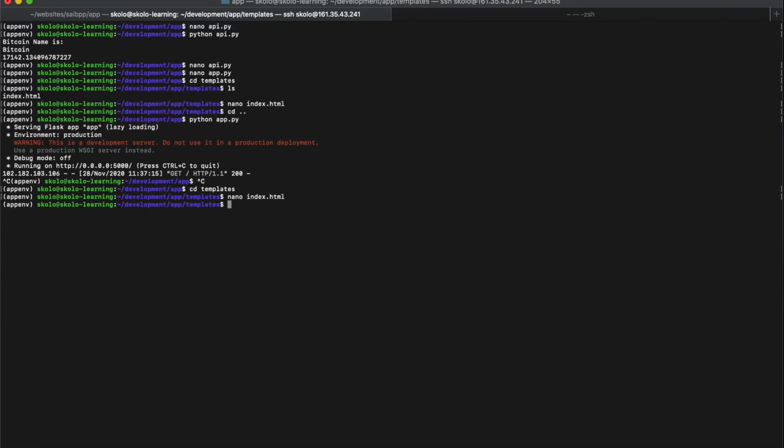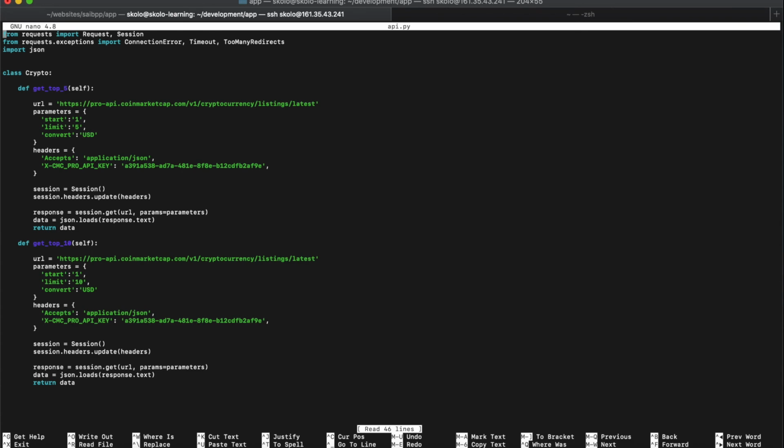I just have to remember to go back and edit the nano API.py so that it returns the data object inside the data object. What I've done on the other side, I must make sure I make the changes in here as well. So it should not return the data object, it should return data.data, the data object inside the data object. And let's do the same thing.